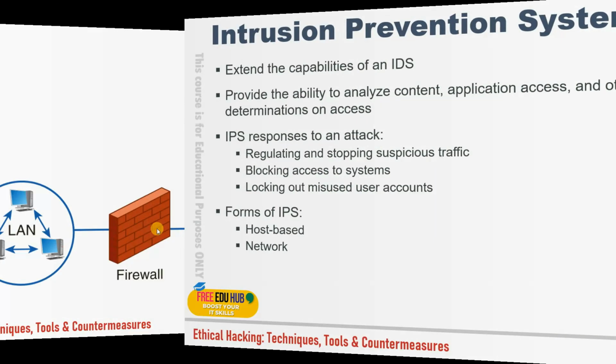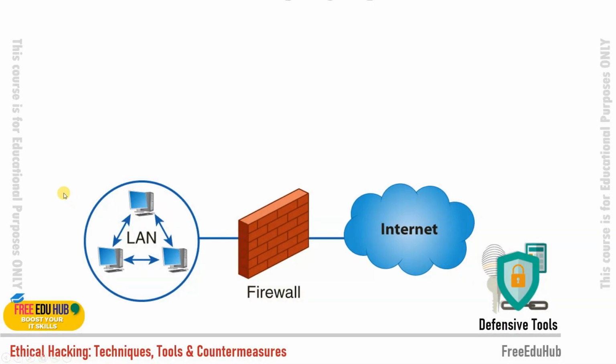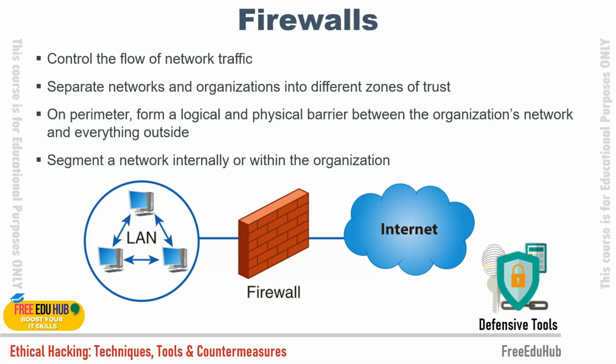Now here we are looking at firewalls: what are firewalls and what's the main purpose of firewalls. We might have used different firewalls on our PC or at the organization level. Firewalls have evolved significantly over the years, transitioning from basic packet filtering devices to advanced systems capable of analyzing application layer traffic. They have become a crucial component of network security. Firewalls serve as a barrier between different zones of trust, separating networks or segments based on varying levels of trust. They can be positioned at the network perimeter or internally within the organization.